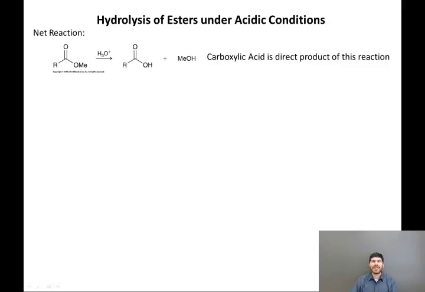Having considered the mechanism for ester hydrolysis under basic conditions, we now look at the mechanism for ester hydrolysis under acidic conditions. Okay, so the net reaction is that we're starting with an ester, reacting it with H3O+, which implies that you have H2O present in solution as the solvent, which will be necessary in the mechanism. And the product then is a molecule of carboxylic acid plus a molecule of alcohol.